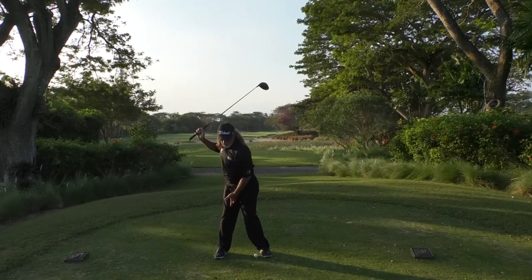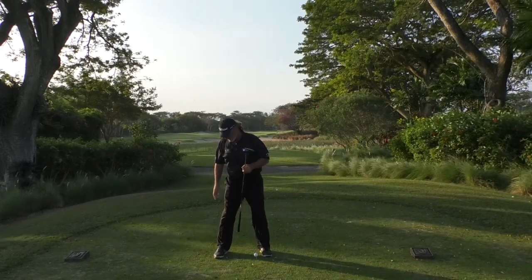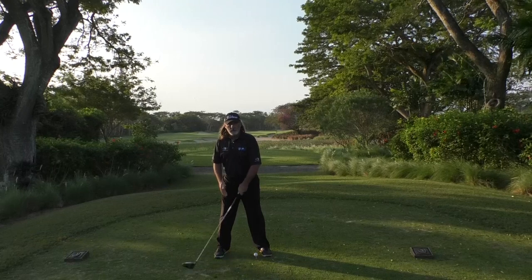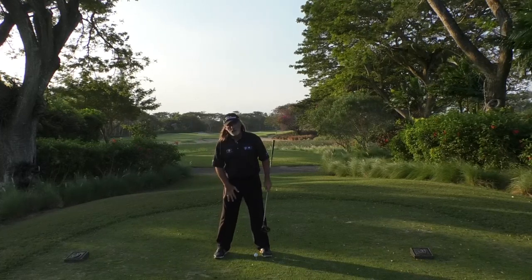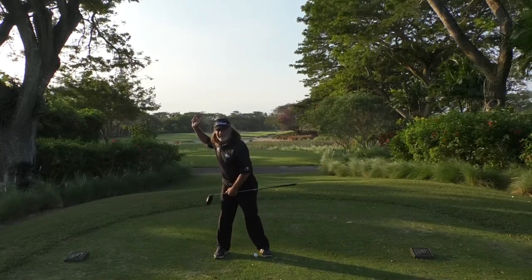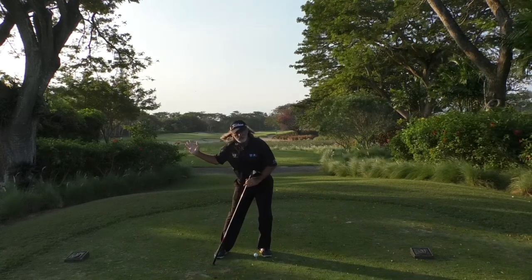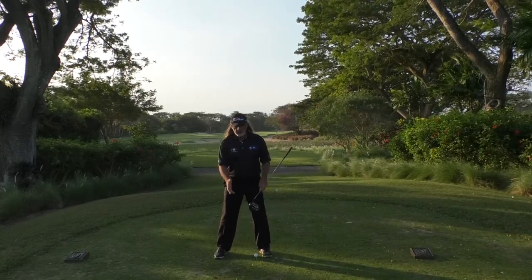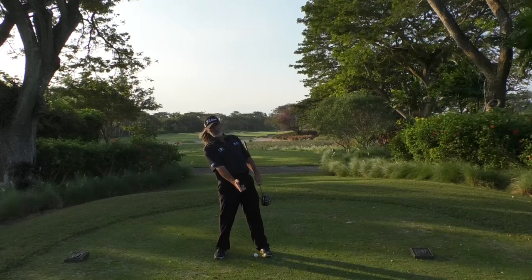At the top of my swing, I'm rotated into the back leg on the inside of it — the pressure is staying on the inside of the leg, not moving to the outside at all. Now from here at the top of the backswing, I have to move back to the ball. What I don't want to do is move with the club — I want to let the club find its way back. I'm going to move my lower body. We rotate around the inside of the seam on the backswing, and then we lean the seam towards the target. This moves the pressure from my right leg across to my left leg, and it moves my body back to the ball so I'm more level — not hanging back into the right side where the drop kick happens.